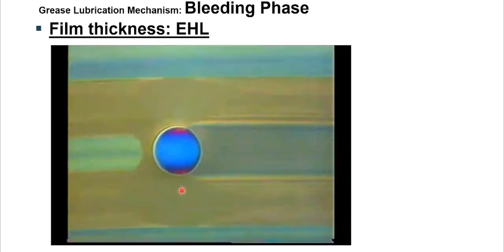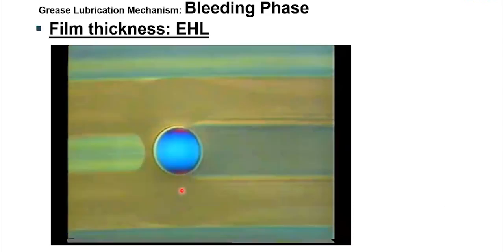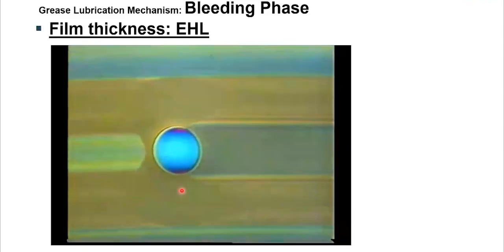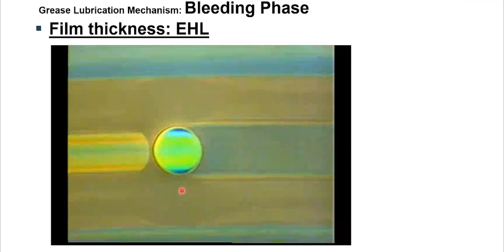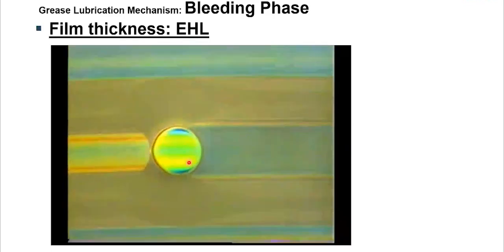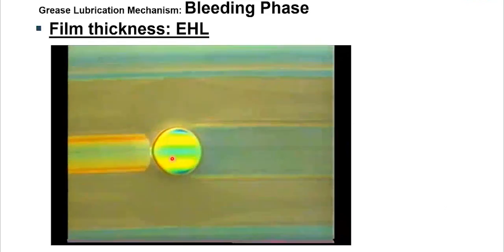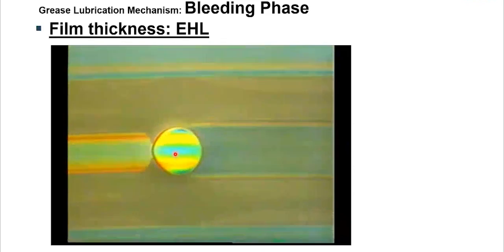So when you are entering a starved condition, that means there is a huge possibility of metal to metal contact. Then the film cannot be recovered because you don't have enough lubricant supply in the contacts, such that the unrecoverable film breakdown will result in the failure of the bearing itself. Now it started to approach the contact. Now what you see is a mild starvation in the center. Now it has moved into a more starved situation in the center, and that will start to expand to the sides.